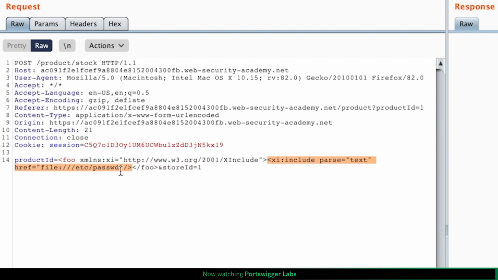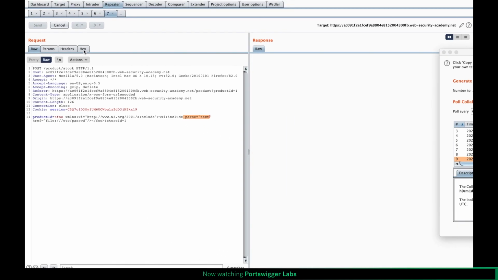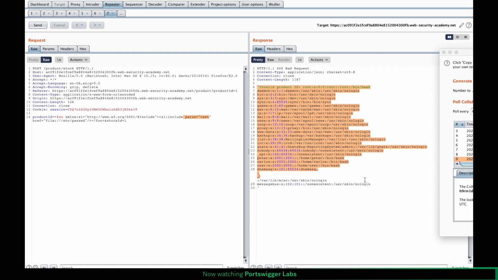So the payload will consist of a reference to XInclude using the xmlns:xi attribute, the href attribute to which will reference the file we are trying to retrieve, and because XInclude will attempt to parse the file as valid XML, which it isn't, we have the parse text to prevent it from doing so. So when I do this, I will be getting the etc passwd file content.